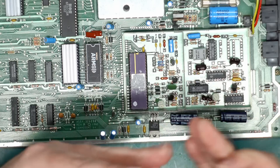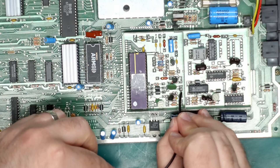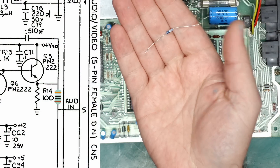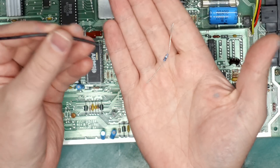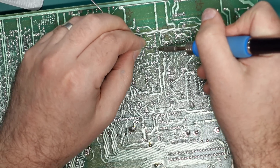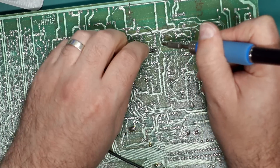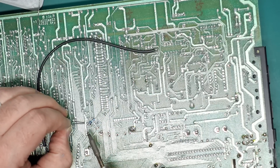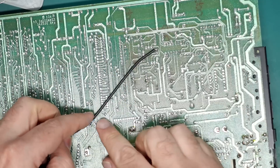Capacitor C79 actually mixes everything to give us our composite video signal, so we want to grab our Chroma before it gets mixed in with everything else. The right-hand side of that cap is going to go to the left-hand side of C12, but we also need to put in a 390 ohm resistor because the Chroma level is a little bit too hot for the 300 millivolt S-Video spec. So a bit of wire and a 390 ohm resistor — doing all this from the underside of the board. The left leg of the capacitor is this point here — we don't want to remove it, just put a bit of solder on there so we can solder our wire to it.